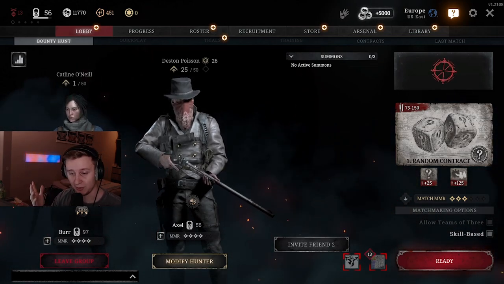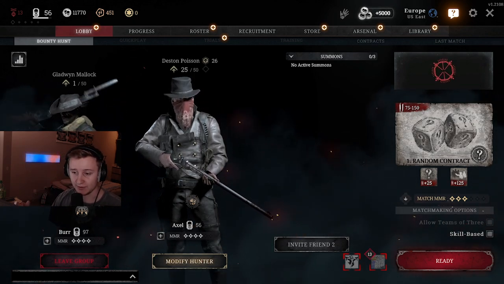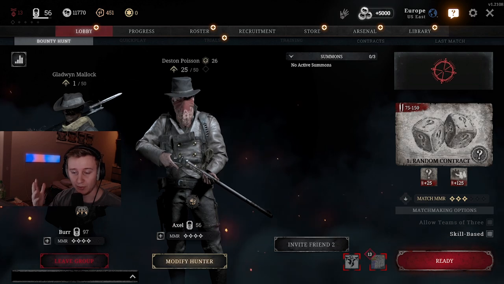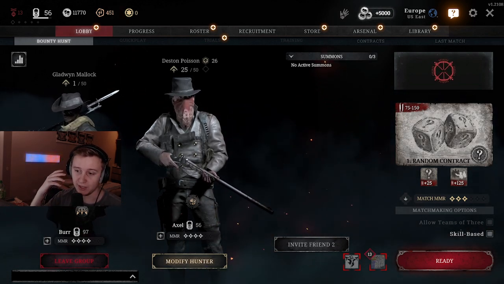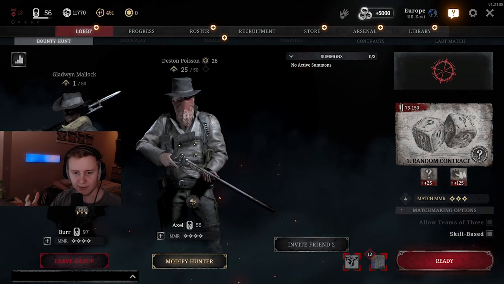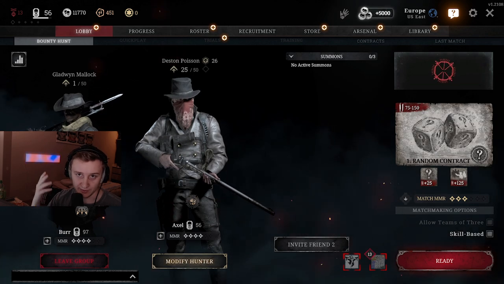In case you've never heard about the game, it's kind of similar to Tarkov. You also need to survive raids, kill zombies and bosses, loot them, and extract from the maps. After you successfully extract, you can upgrade your hunter, buy better gear, buy better weapons, etc.